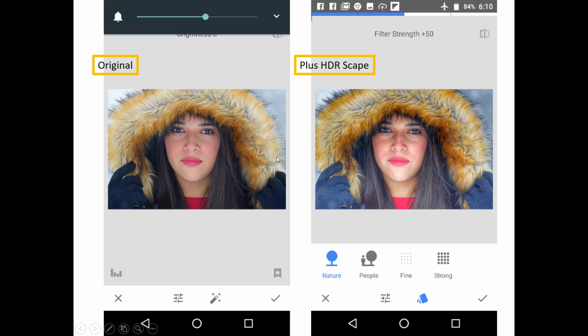What is important is that you understand what this tool does with your photograph. Because if you wanted to capture details in her hands, for example, or more detail in her hair, then using HDRscape will be helpful. And there are some choices at the bottom. You can use fine control or strong. You can have nature selected or people. A lot of times it tries to figure out whether it is people or nature that you want to work with. And these are subtle changes, and you can just experiment and see which one you like.